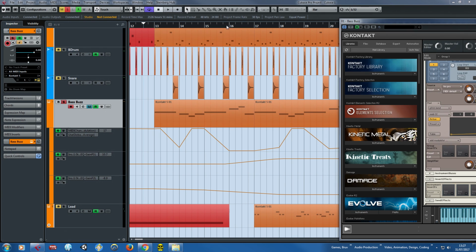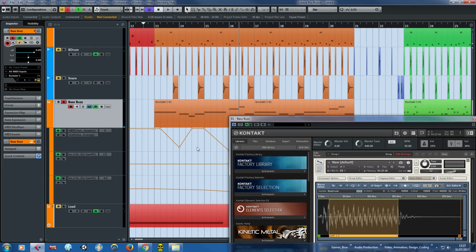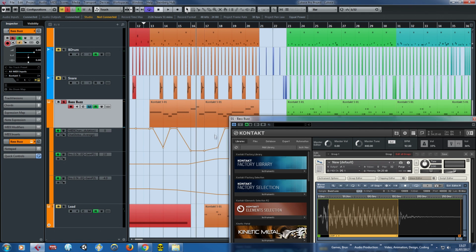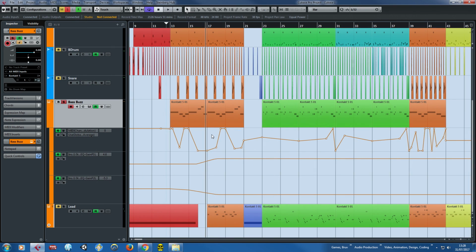So let's compare this sound. Actually, let's make it so you can actually see that being played. I'm going to run out of space here, aren't I? So with the mod wheel up, it sounds like this. So it's being played so fast you can't even really see it. And then down here, where it's played, it's repeated slower. You can kind of hear it repeat, can't you? So just, again, a bit more variation for the same sample. So that's, again, just a case of adding variety so it sounds like it's performed a little less rigidly.